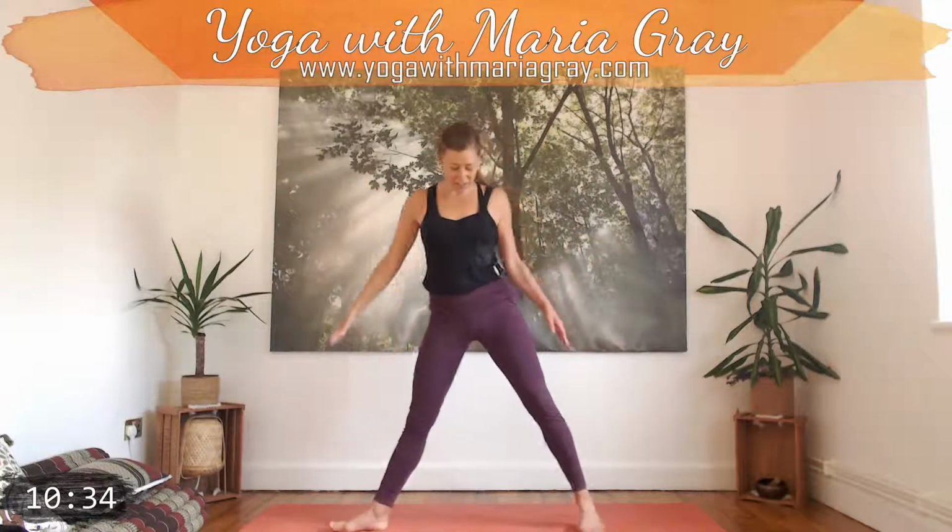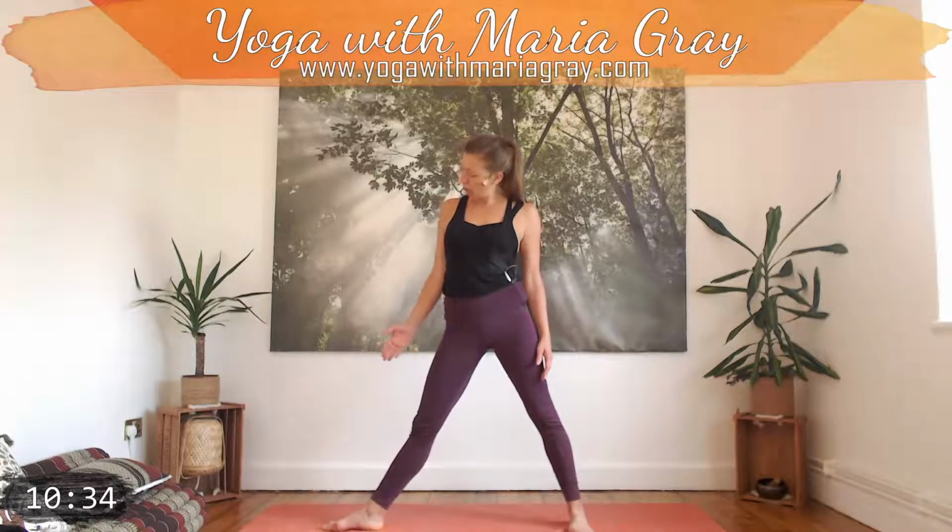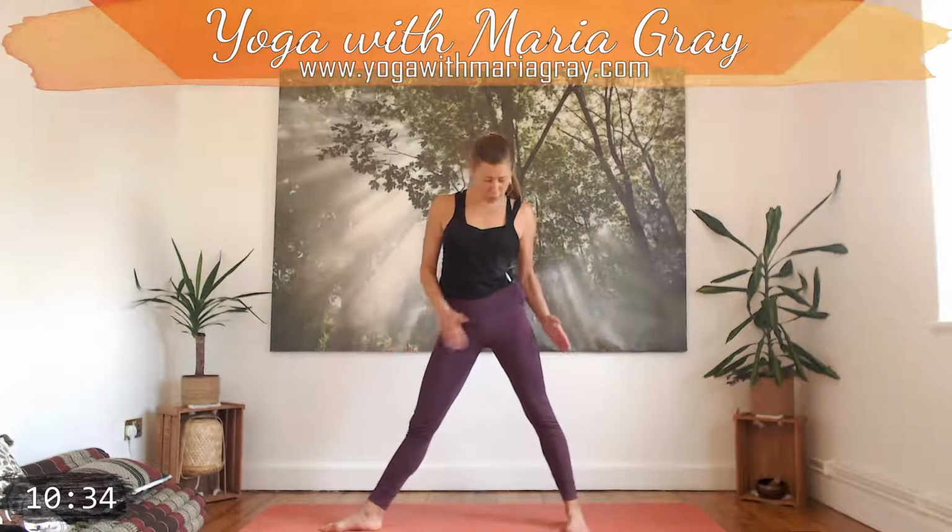Let's take it on the other side. So just flip those feet round. So this time 12 o'clock with the left toes and the right ones coming in. Don't be afraid to change the width of your stance if that one didn't feel right. Bringing these hips round nice and square. Check that bum, it's sticking out.